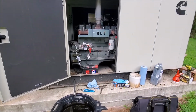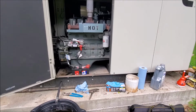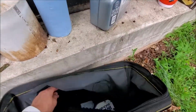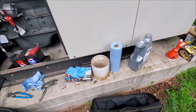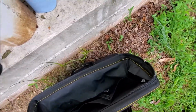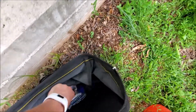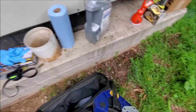We're going to go and take the air filter off. In order to do that, well, I've never done it before, so I'm going to use one of these deals, and if failing that, we'll clamp it with one of these bad boys. We'll see how it works.